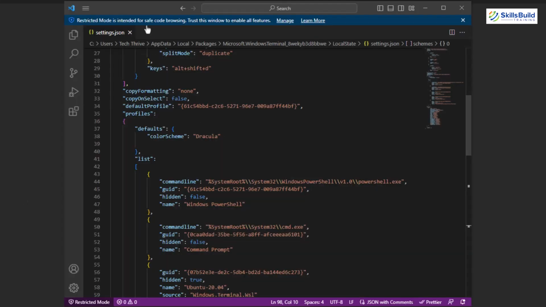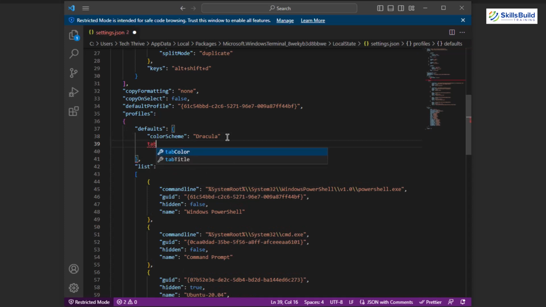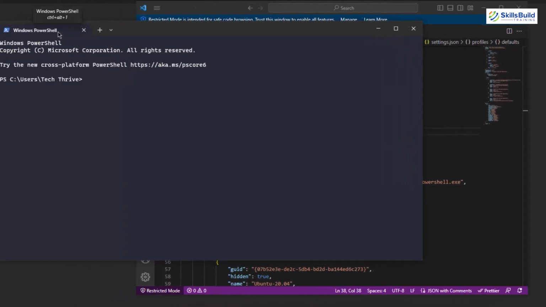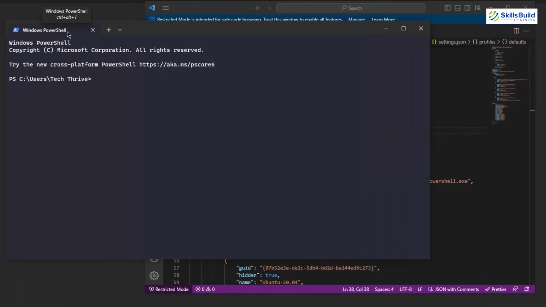And now let's change the tab color for our Windows terminal as well. For that purpose, I'll simply write here tab color, and here we have the IntelliSense. I'll select this option. After that, I'll have a color as 282A36 and make sure to have a hash sign before it. And here we have an error, and this is because we have to put a comma in here. And now we are good to go. Let's save this one and let's go back to our terminal. And now if you see, the tab color has also been changed successfully.